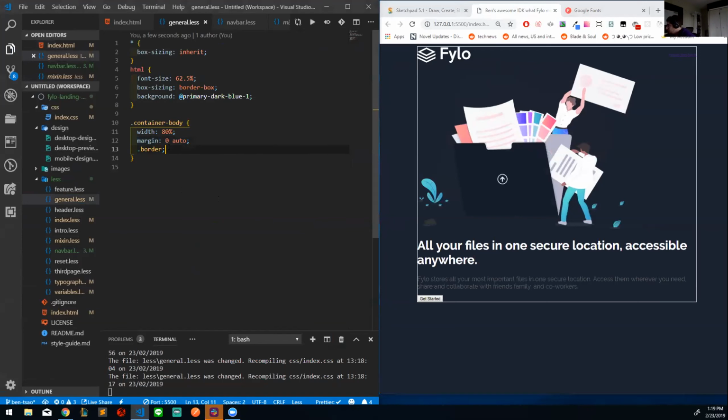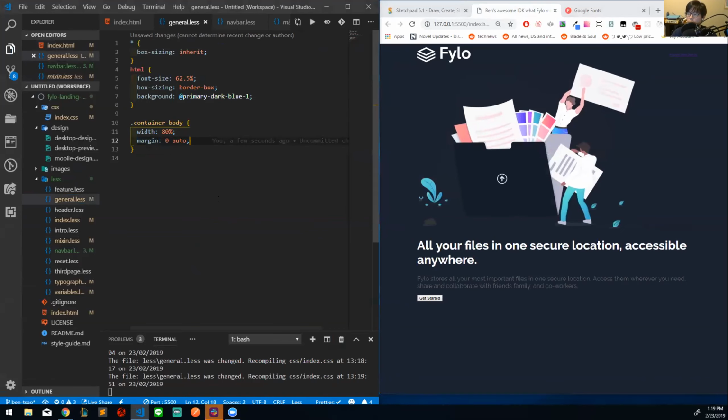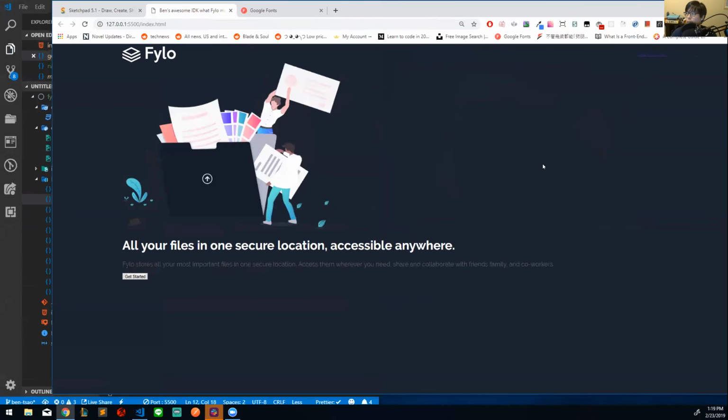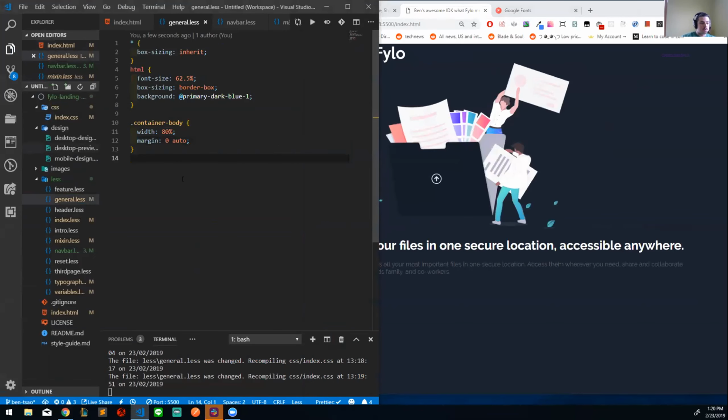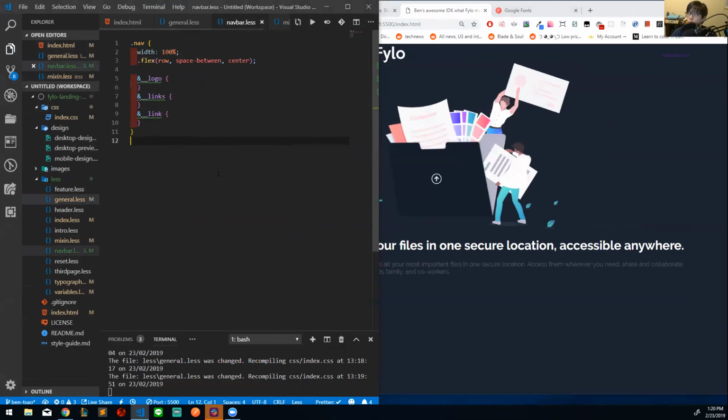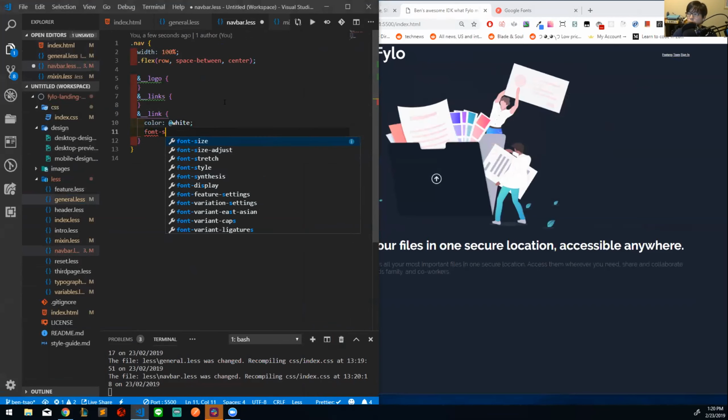Hey, good. All right. So now, since I'm good with this, I'm going to take this border out because I know it's centered now. Oh, apparently it's not. Oh, it is actually. It's right here. So now the nav bar is centered, right? But now this is too small. So in here, nav bar, those are the links. And I'm going to give it a color of white. You can see it for now. And now I'm going to give a font size.